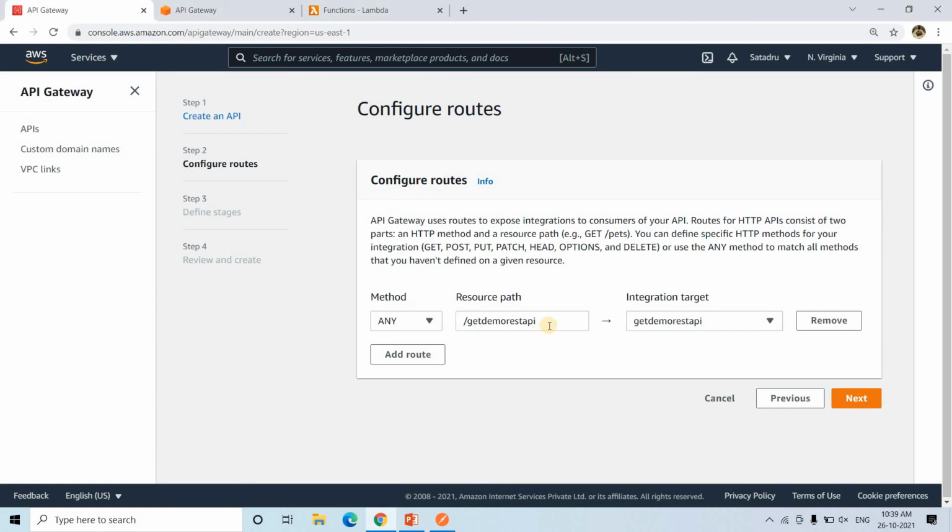Get, post or whatever. And what is resource path also I told you, that is after the actual endpoint we give slash and specify the additional values where actually our data is present, right? So not only the endpoint but the user also needs to specify this particular resource path and then only make the request as get or post, right?